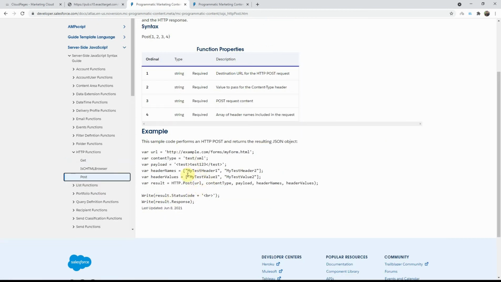You will see that you have the same header names and values as well. The only additional things that you need to pass are the content type, which for us is probably application/json in most cases if you're passing JSON, and then the payload string as well. You will see here it's only showing 4, but actually it is going to be 4 and 5. It will be the header names as the fourth parameter, and the fifth one will be the header values array as well. So it's probably just a typo that they missed adding that fifth parameter there.